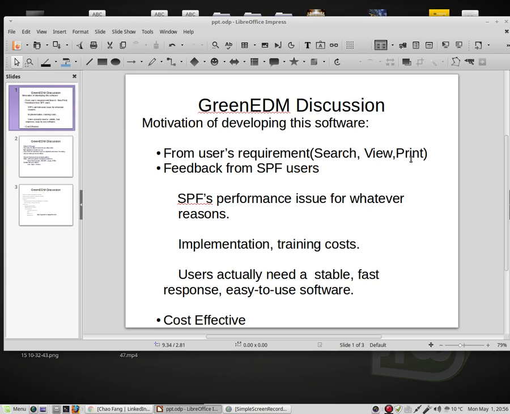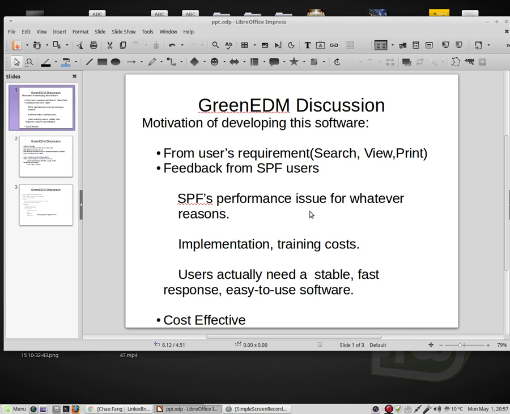Another requirement is based on SPF users, some users with data growing. Pretty much all the customers experience SPF performance issues, for whatever reasons.